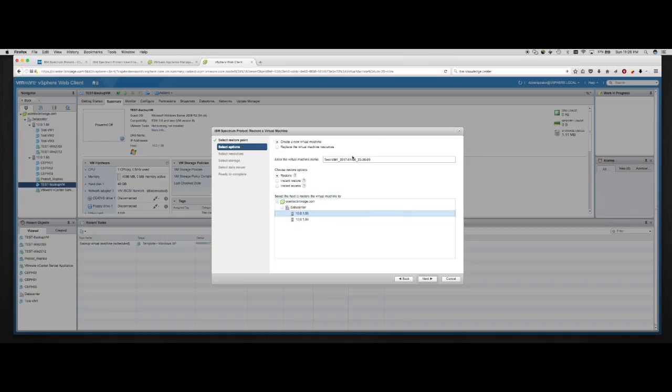We can choose all these various details. We can choose to create a new machine, replace the virtual machine. We can choose a restore, an instant restore, and an instant access. Instant access provides access to the backup, but does not actually write it back down out to the store. The only thing that's written to the store is any changes once instant access is created, because the backup data obviously can't be written to for changes. Instant restore is the instant access front end with the restore process running in the back end.